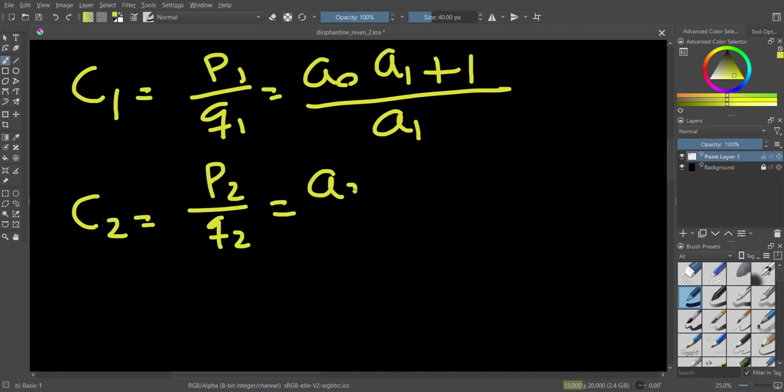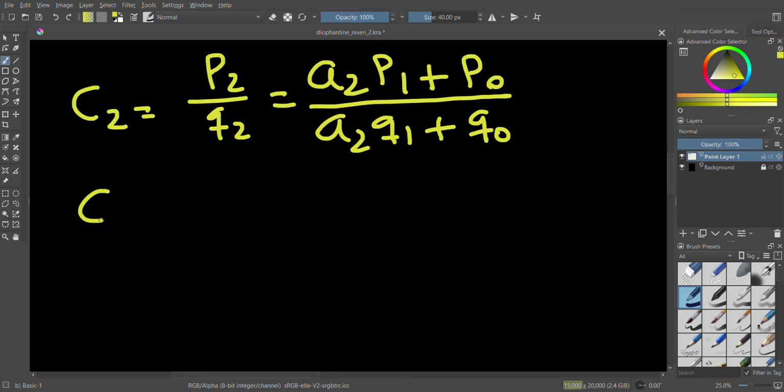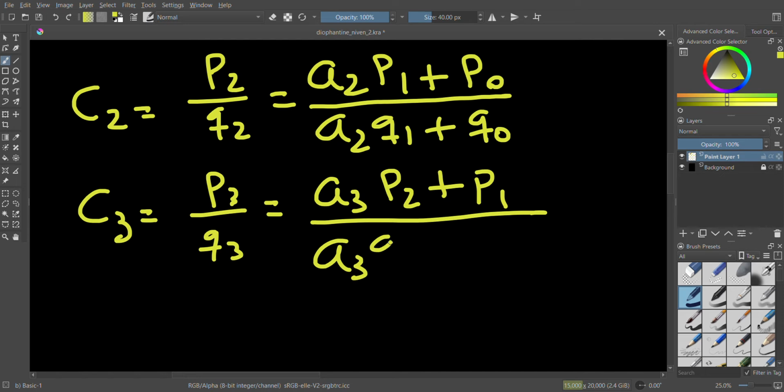Of course, this gets pretty monotonous because these equations are all following the same pattern. But I like to do it this way because it's easier to just fill them all in. That way you don't make any errors. Yes, it is true, you can memorize what the equation is, but I find it a lot more straightforward to just write them all out. And I know we're going all the way to C sub 6.